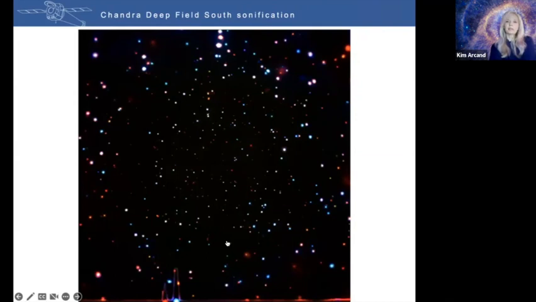The image that I have up on my screen, it's called the Chandra Deep Field South, and the image is scientifically pretty important. It was the deepest X-ray image that we've ever been able to capture. Chandra looked at this patch of the sky for over 44 days, and there's a lot of real sciencey goodness in here, but the image itself is a bit boring, to say the least.